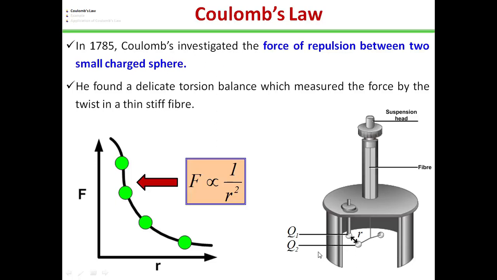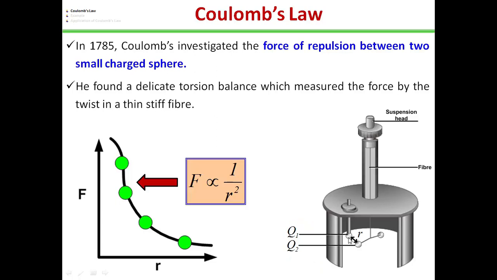Some conclusions were drawn by Charles Augustin de Coulomb — referred to in short form as Coulomb. His experimental law of physics quantifies the amount of force between two stationary electrically charged particles. He used a torsion balance to study the repulsion and attraction forces of charged particles and determined that the magnitude of electric force between two point charges is directly proportional to the product of the charges and inversely proportional to the distance between them.